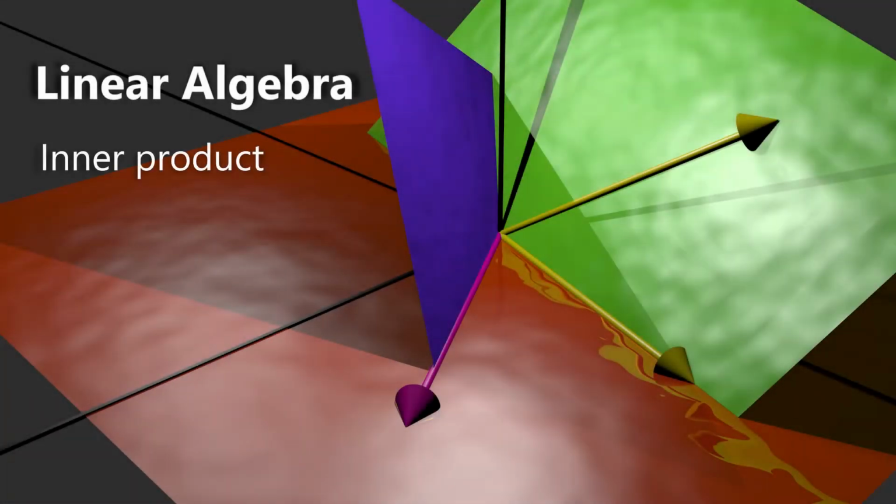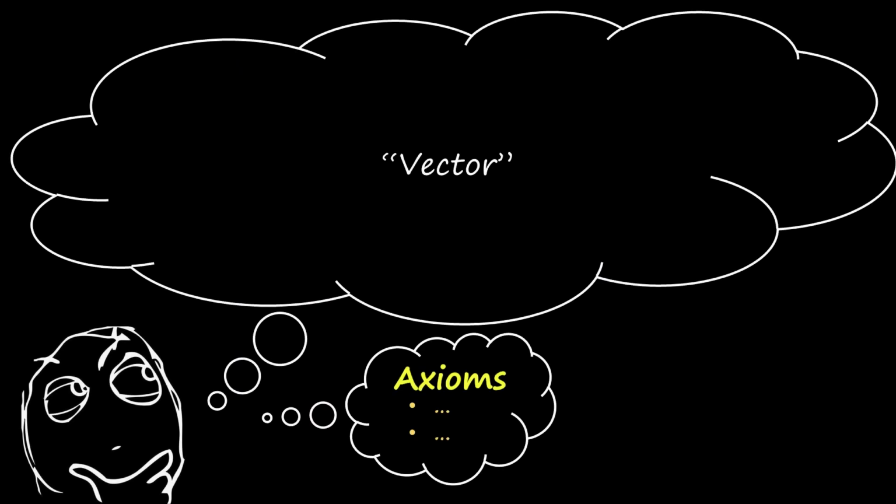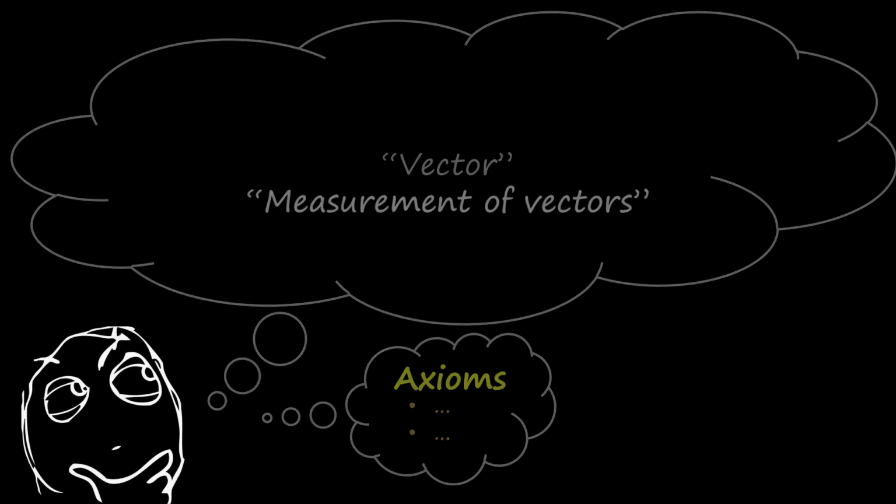In this lecture, I'm going to explain a really important concept for vector spaces, the concept of inner product. So far, we have defined what a vector space is by using the axioms. However, we have not defined how to measure distances and angles in an abstract way. For this, we need to introduce a way of measuring in vector spaces.